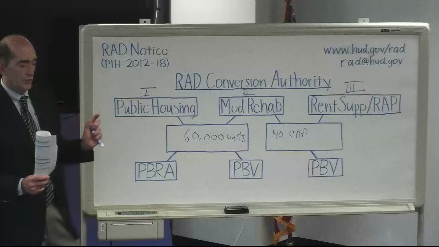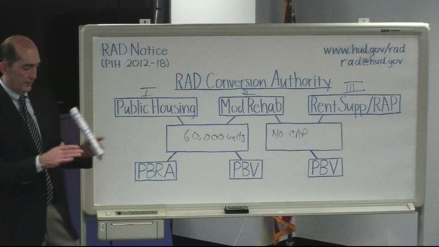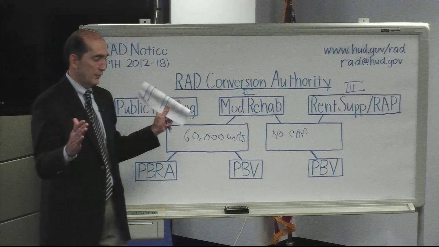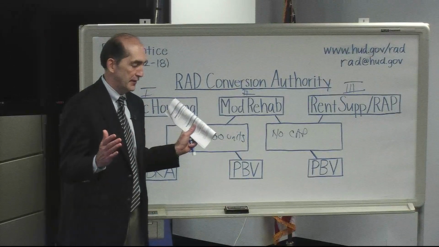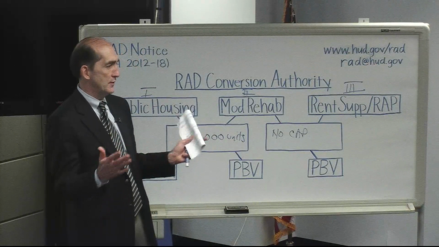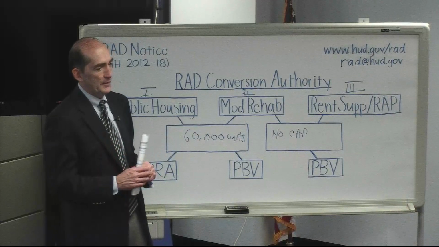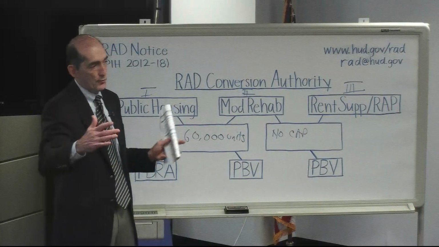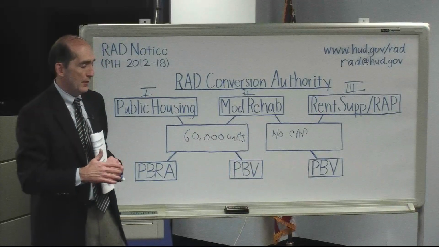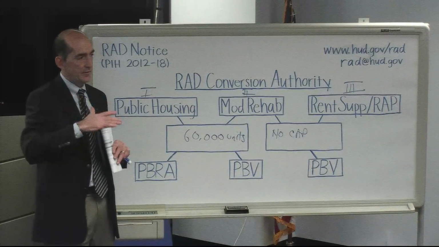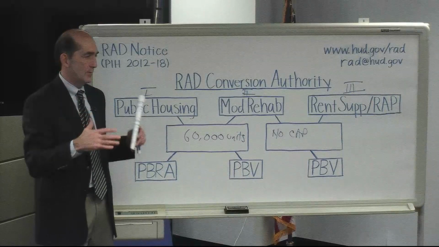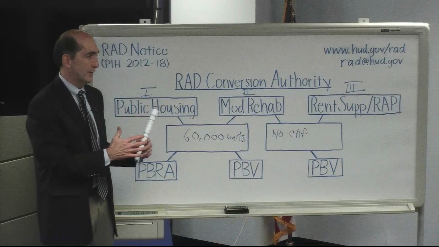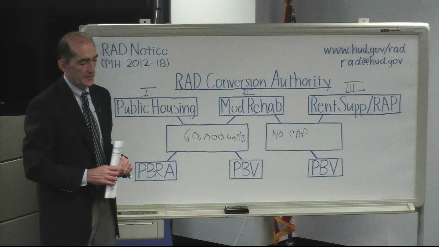Is that correct? Sure. So some properties, again, it's a wide spectrum of what the public housing portfolio needs. We know the capital needs study says that the average backlog is about $24,000 per unit, but there are going to be some properties that need $5,000 or $10,000 a unit, and some that are going to need $40,000 or $50,000 a unit. And those at the higher end of the need continuum are not likely to be able to use current funding to meet all their needs.